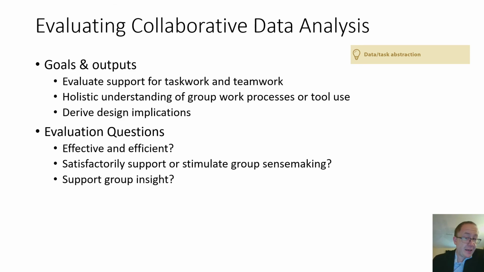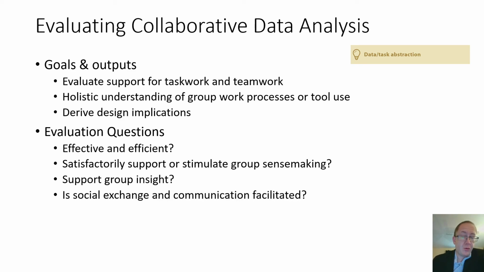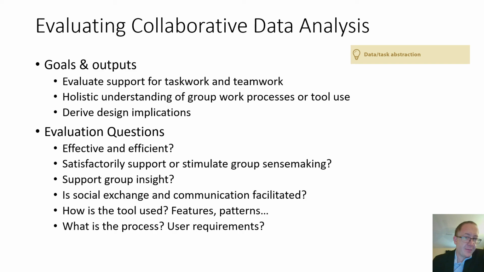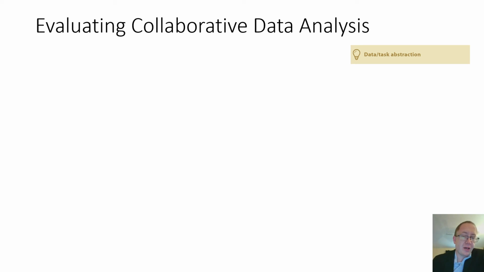So do we get group insights? How do we communicate whether I'm in control or not? If we're drawing on a whiteboard, who's in control? The person with the marker. Now, if everyone's on their laptop, who's in control now? So what tools, what patterns, what features, how do we work around this? There's some great papers on this. If you're interested, I'm more than happy to give you some examples. And what kind of process do you have? What kind of user requirements do you have?